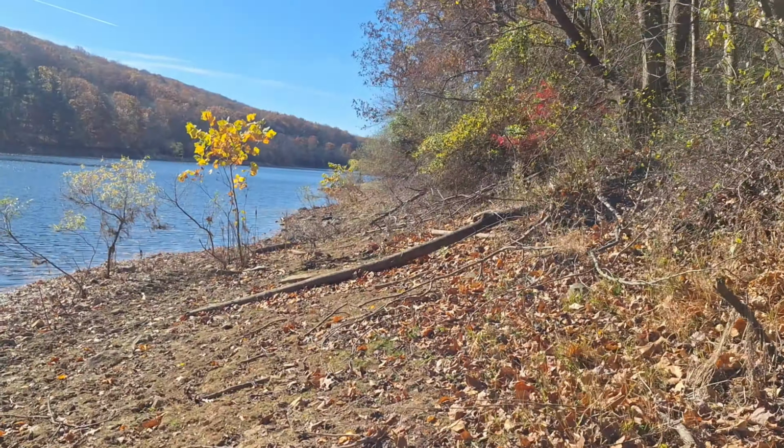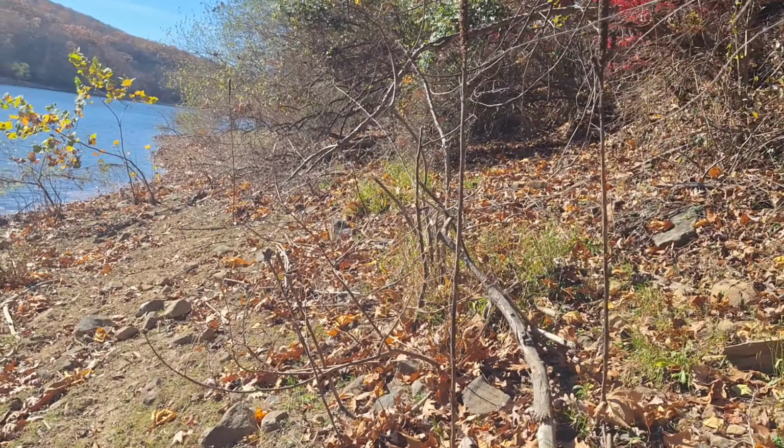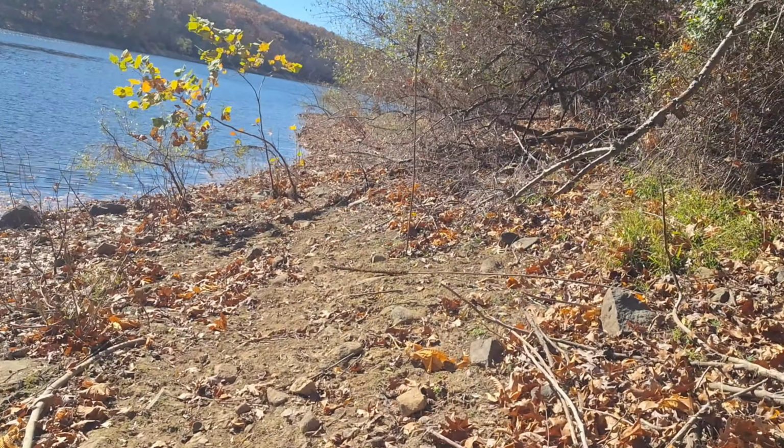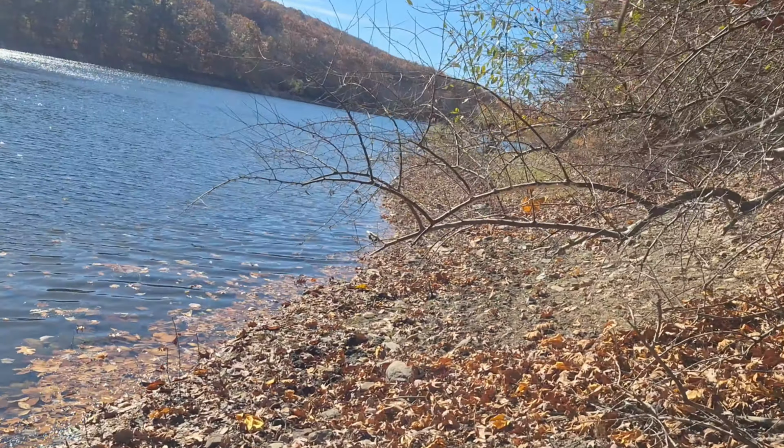Remember, right now we have relative ease being able to get around. Yeah, that hill was a little rough, and crossing the Trout Run there was a little tenuous, but a little patience and care got us across. And now we're just navigating dry land to make our way around and hopefully get on a trail. Probably in hindsight, maybe I should just walk past those gates. Maybe that's what I should have done. I thought the trail would be pretty close to where the reservoir is, but apparently not. I'm lost again, but having fun while doing it.